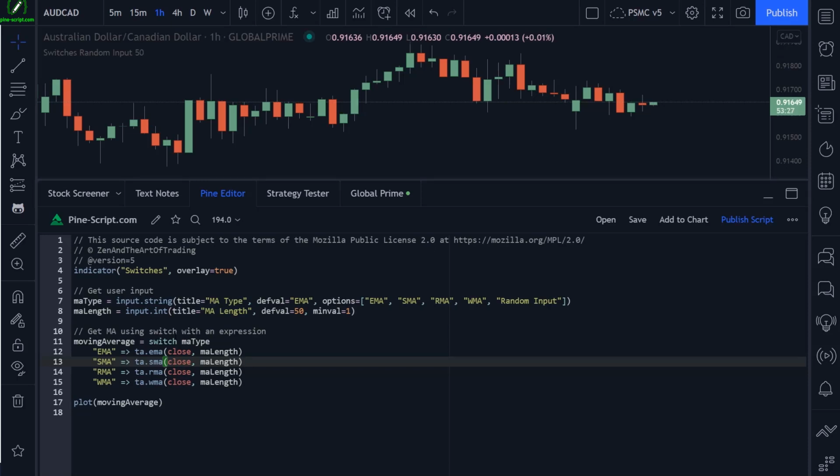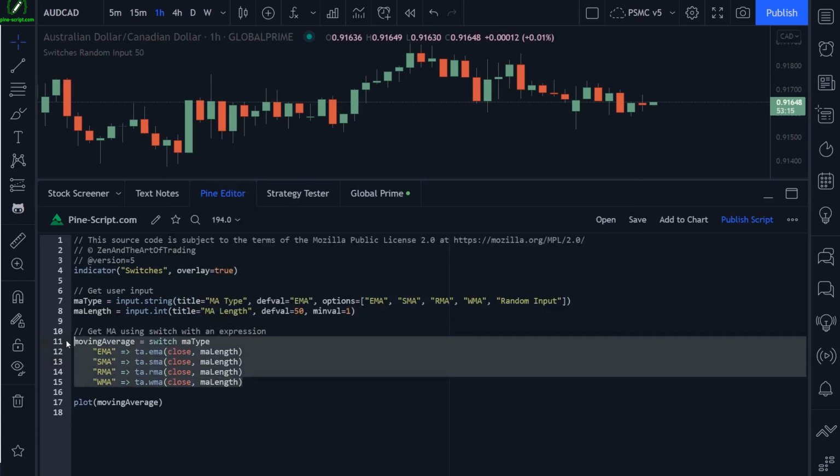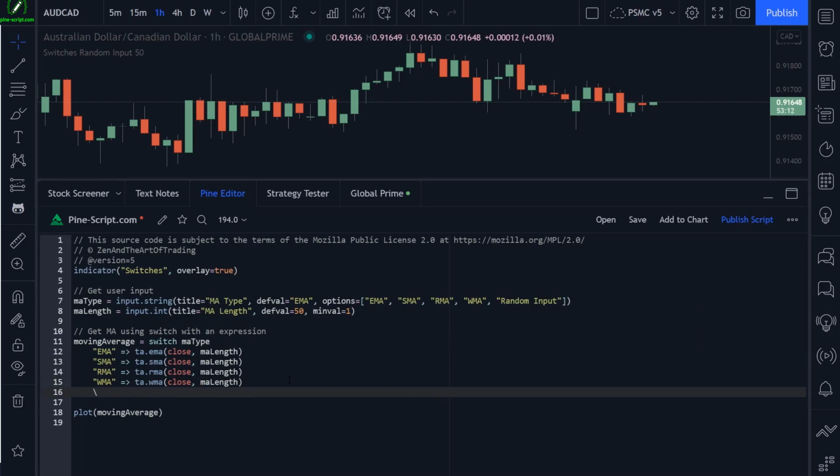Now, depending on what your script is doing with your switch statement, you might not want this to be possible. You might not want the user to be able to input a value into your switch that does not return something. If that's the case, we can use the default return value to trigger an error. So if none of these values are detected by this switch statement, at the very bottom of our switch statement we put in an equals and right arrow, and we don't put in a value to the left of it. We just have equals right arrow.